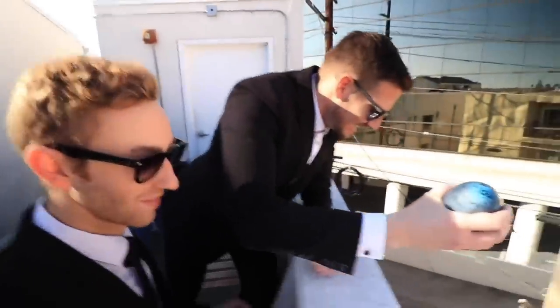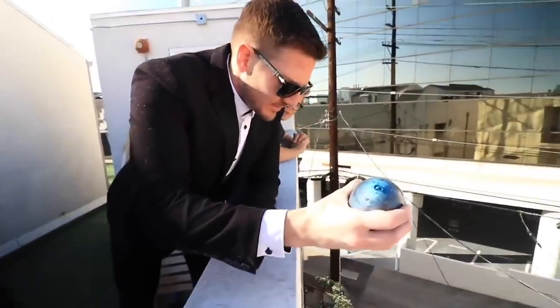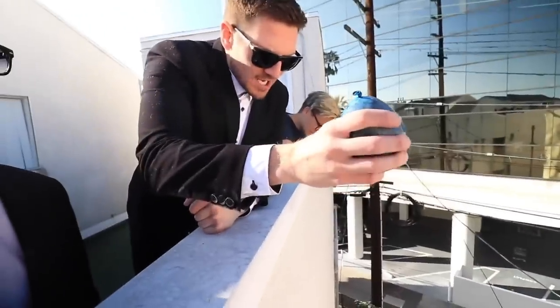So you're gonna aim for the one on the left, right? Yeah, red and orange ones. All right, here we go. On the left though, right? Right. On the right, right? The right. Three, two, one.